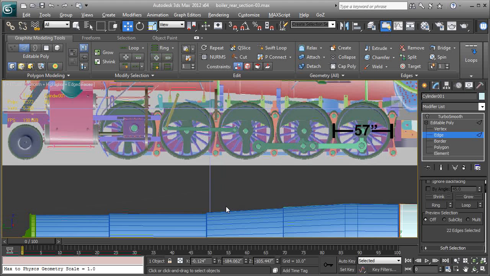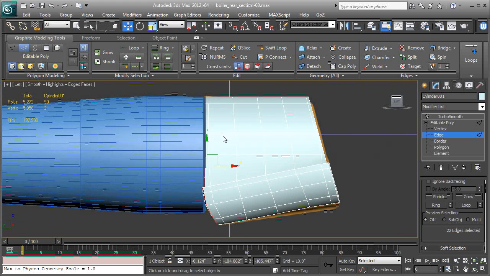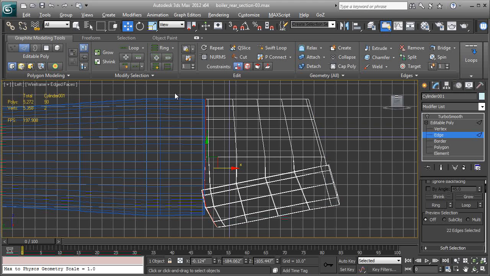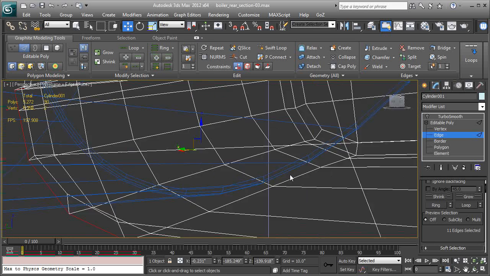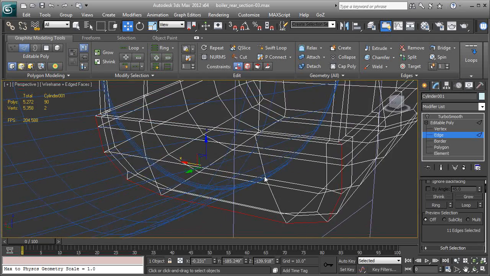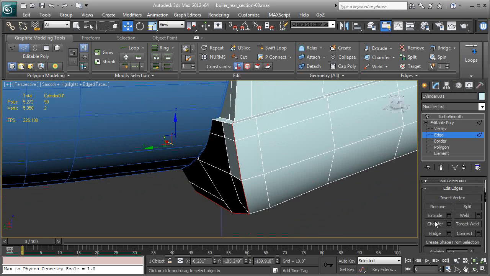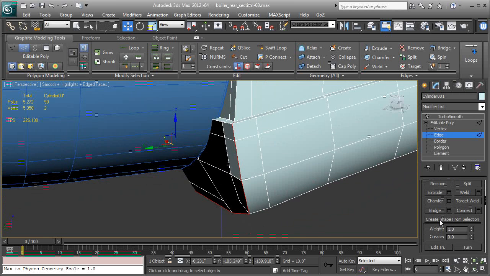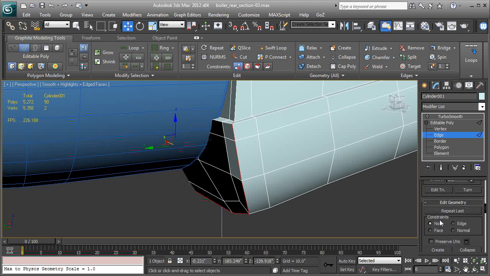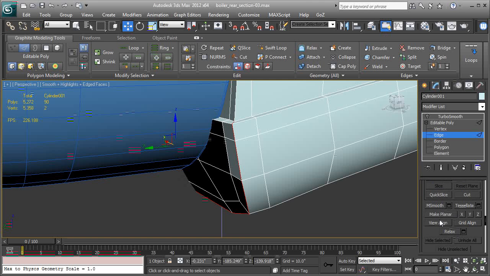Going to go to the left viewport, zoom in with the Z key, F3, so I can see what I'm doing here with the edges. I'm going to deselect by holding Alt all of these edges right here. I'm going to go back to perspective to be sure that I didn't deselect anything that I need, and I didn't. And what I'm going to do now is try to relax that little section of edges just to see the impact it has on our model. So as we scroll down, there's relax. We can click it. It softens it, but I noticed that this section right here, we went up, and I'm not sure that's what we want.